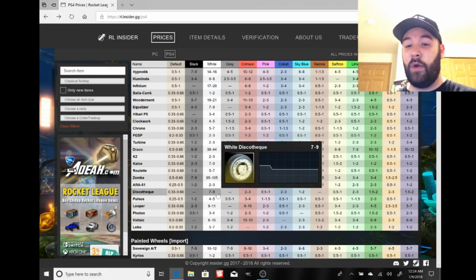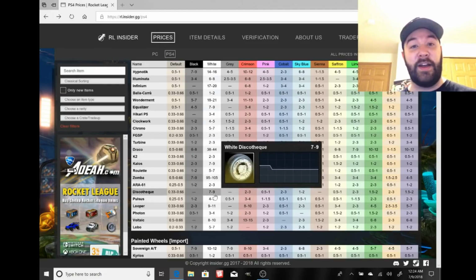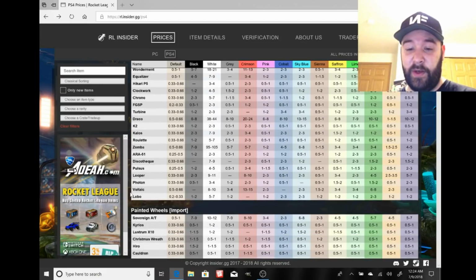They look very white. White Discos actually last December shot up to over 50 keys for a couple weeks. I don't remember the reason why, but if you want a wheel that's really white, that's not a Zombo wheel, I suggest white Discos. This thing looks insane. I love it. I have it in my personal collection. I use it a lot. One of my favorite wheels, actually.